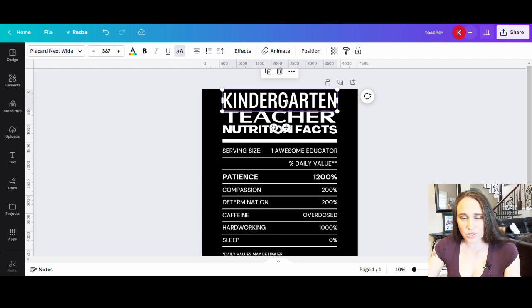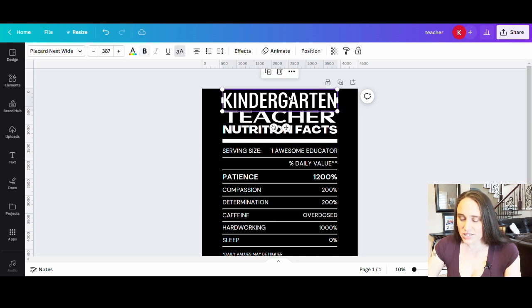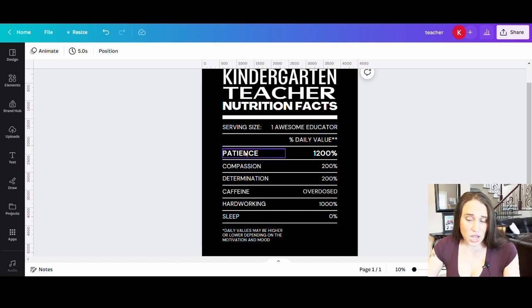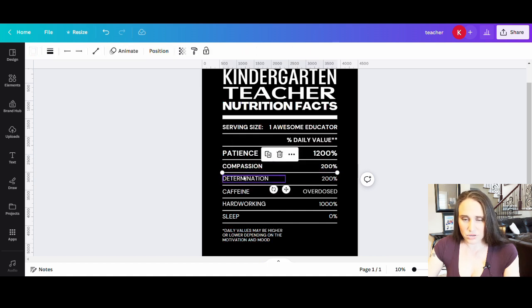This one isn't bold, but I could make it bold, and so you could see how I could do that right there. Yeah, I'm not a fan. And so you can play with some of these. I like that this is bold and that these are not, but on a shirt, those are going to look kind of small. So it may be that you want to make all of these bold, just so that they're easier to see. So some of these might just be tough to see if we don't make everything a little bit more bold. So I think that I'm just gonna go ahead and make those all bold.